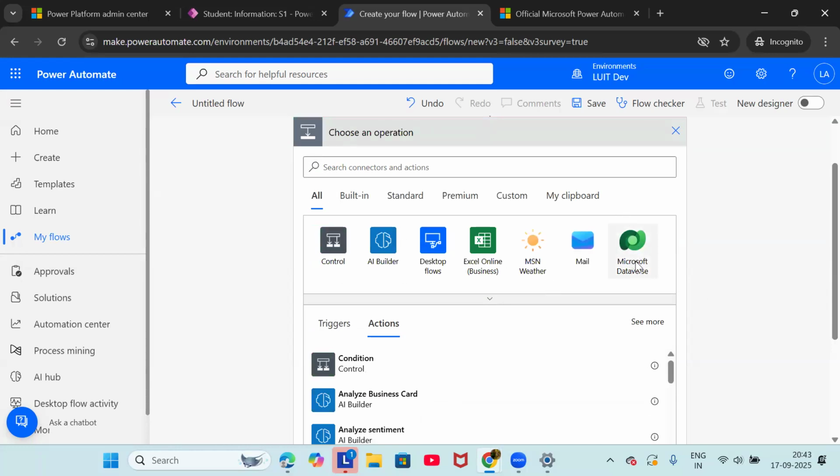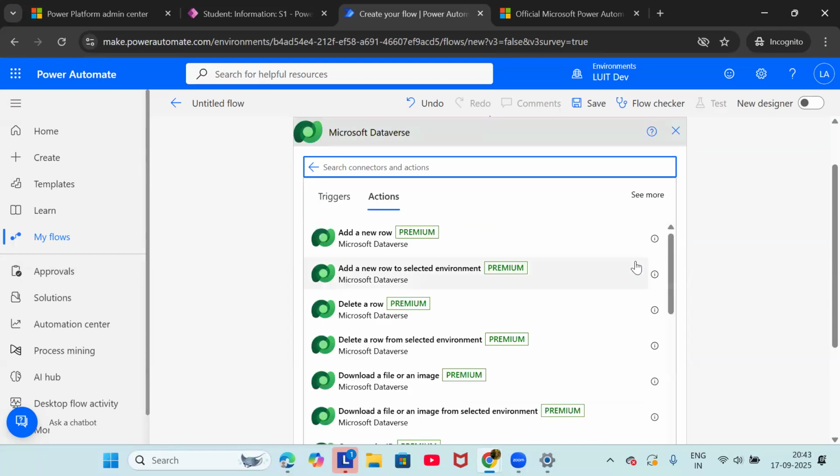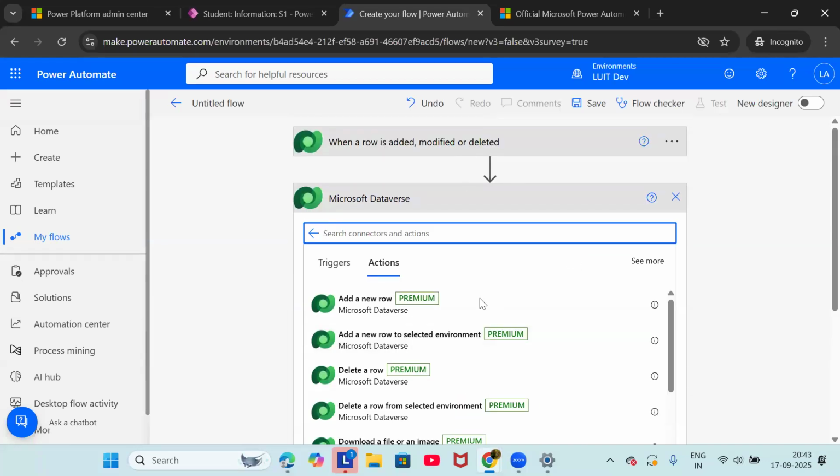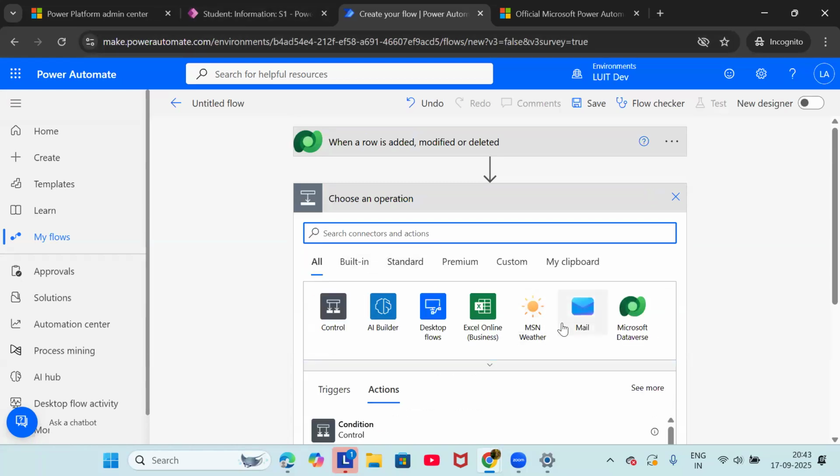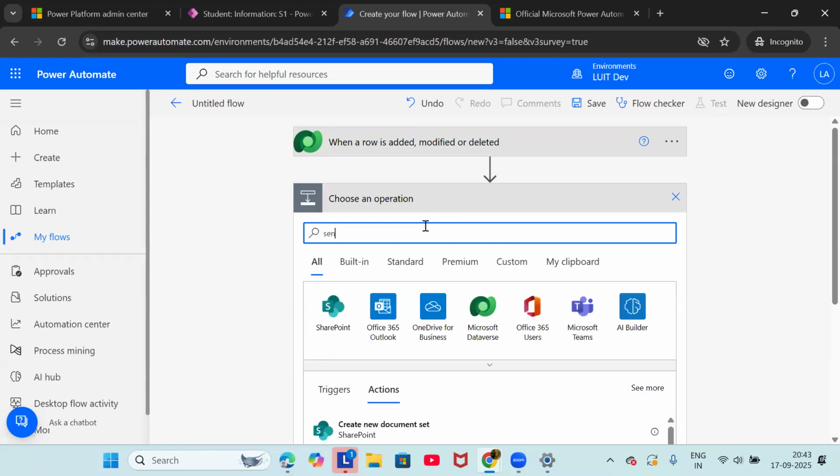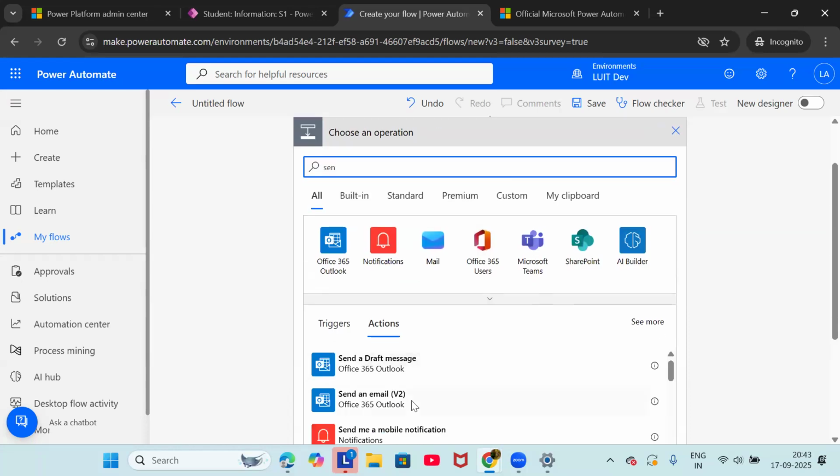But here my connector is Microsoft Dataverse. So what am I going to do? On the creation of student, I'm not updating any field on the Dataverse, rather I'm just sending an email. So mail is present. Send an email, I'll just use this one.